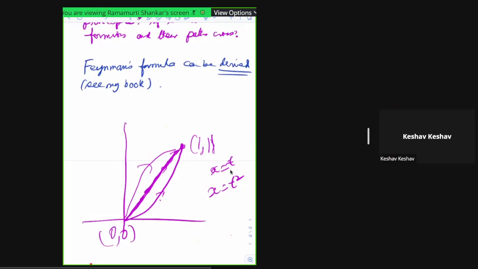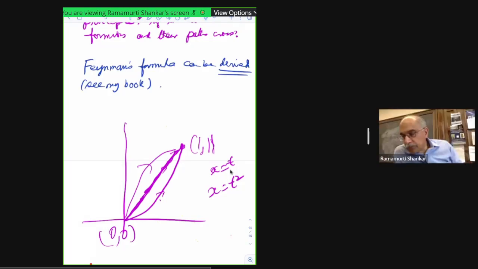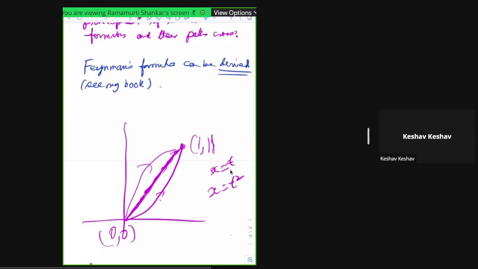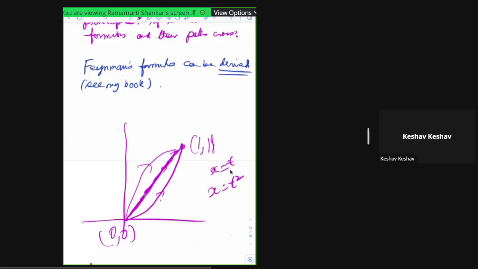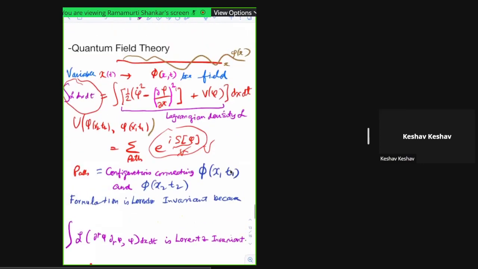So just one last question, sir. In the Feynman approach, when you were explaining the equation, you said that it is relativistically invariant. Sir, how, just from looking at it, can we say that? How? Your sound is breaking up. Yeah, Keshav, you have to say that again. Sir, can you hear me now? Good. Okay. Sir, when you were explaining one equation above in the PDF, you said that that approach was relativistically invariant. Yes. Sir, how can we say that just from observing?